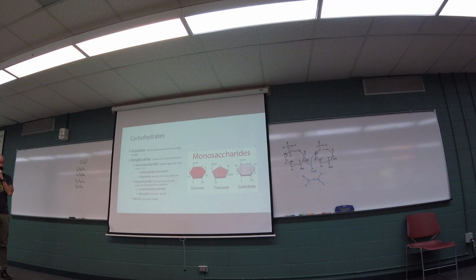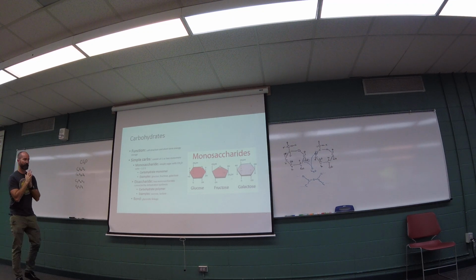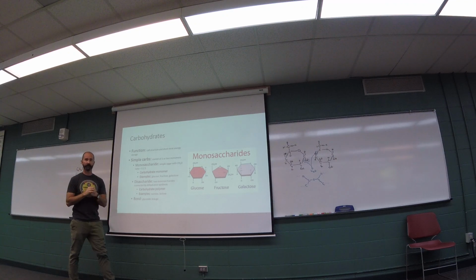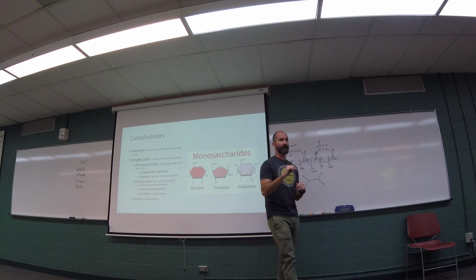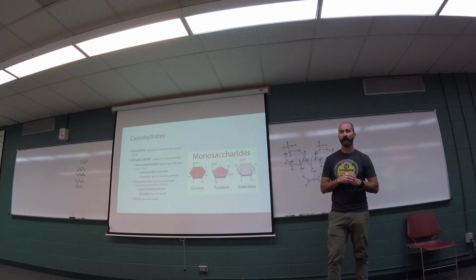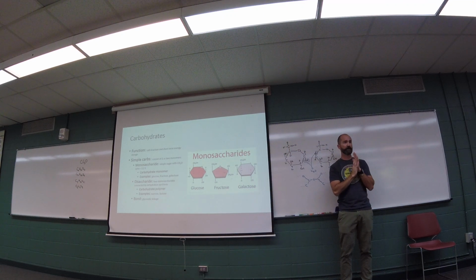So, good examples of disaccharides are sucrose. Do you guys know what sucrose is? Yeah, it's just table sugar, right? It's the kind of sugar you put in your coffee or in your tea or on your cereal in the mornings. It's estimated that the average American consumes 150 pounds of sucrose each year, which is crazy. It's a phenomenal amount of sucrose.